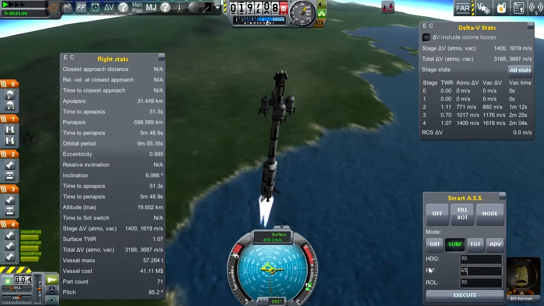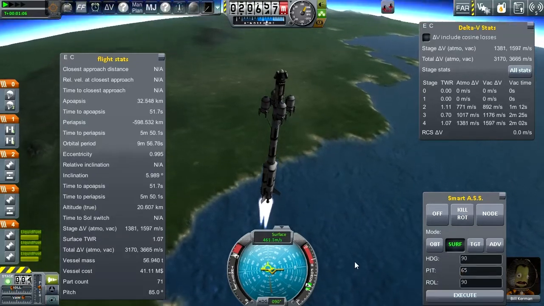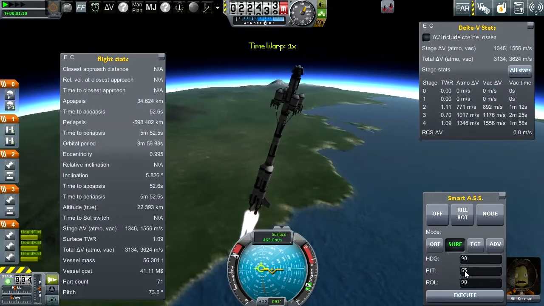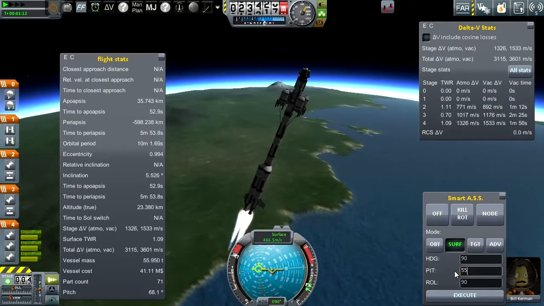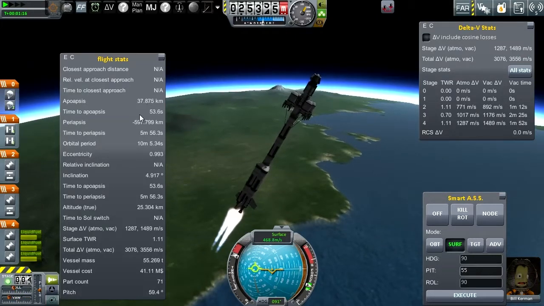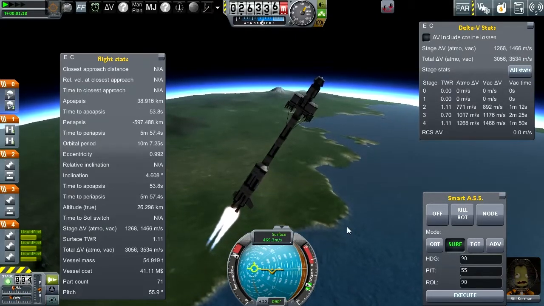And we're pitching over to 65 degrees right now because... Okay, let's resume the flight. Let's get pitched over to 55 degrees because we are very high up right now. Periapsis is 38 kilometers.